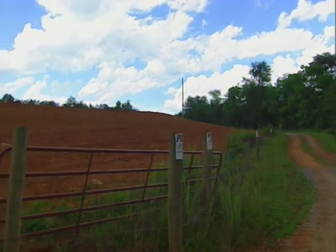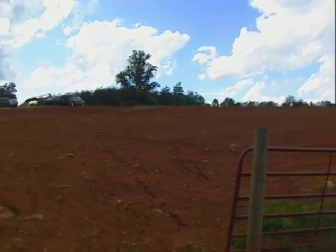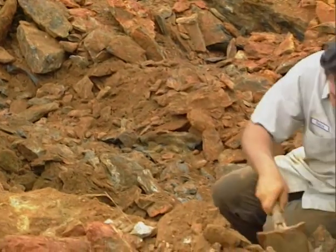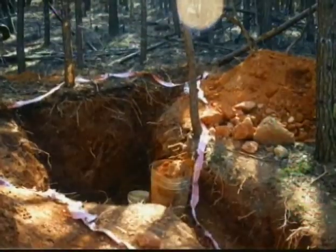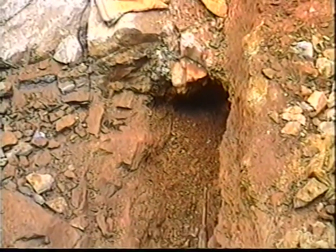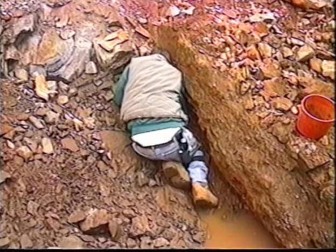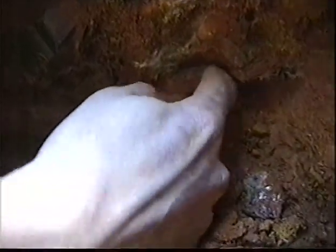Finally, he found a site and convinced his family to buy 100 acres of wooded land he was certain sat directly above the fault. His first explorations were on the surface, using just a simple screwdriver and shovel. Then, while doing one of many exploratory digs, he found a vein of mica and quartz — two minerals that when found together are a sign emeralds might be close by. The vein dipped into hard rock, where Hill uncovered a pocket: a two-foot wide open space filled with mud, mica, and emeralds.